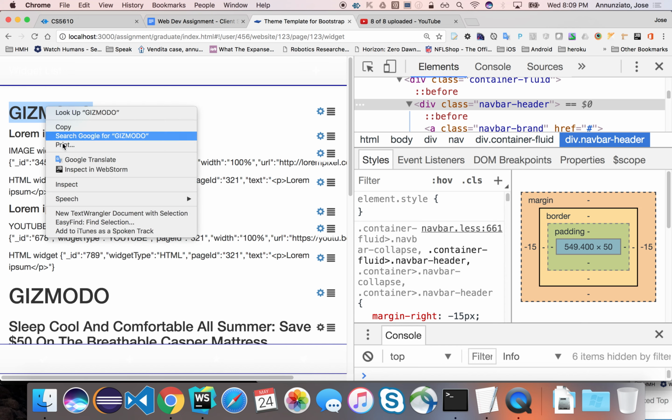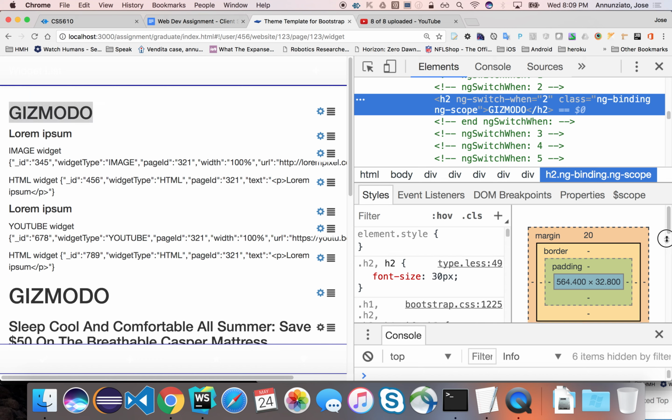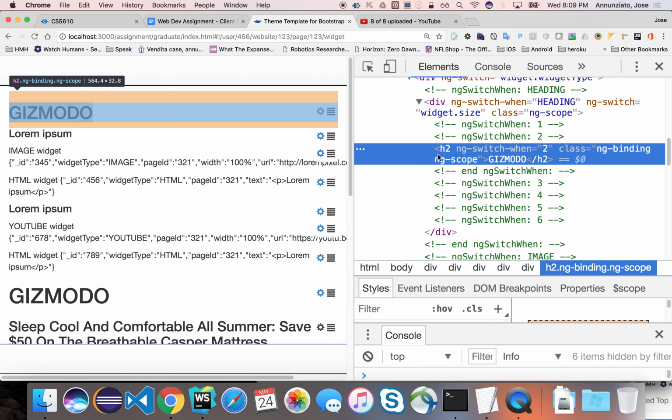If we inspect these, we'll notice that only H2 made it to the DOM. All the other ones are not even part of the DOM. See that? It adds some metadata here to know that they have been removed from the DOM. They never made it to the DOM. What it does is that it grabs this ngSwitchWhen, compiles it in JavaScript, and then uses that as a template to then be added dynamically into the DOM. So it never actually makes it into the DOM.